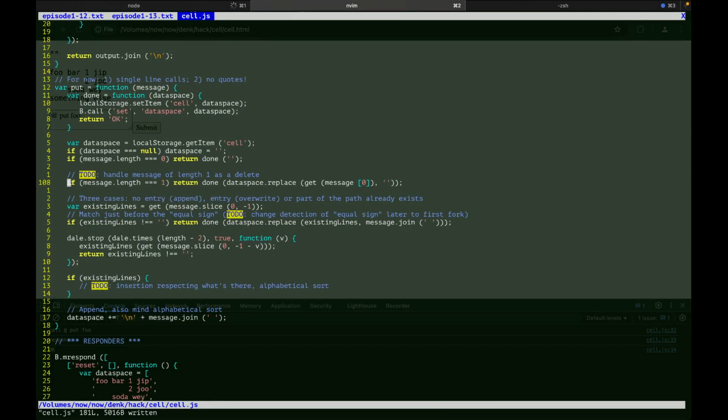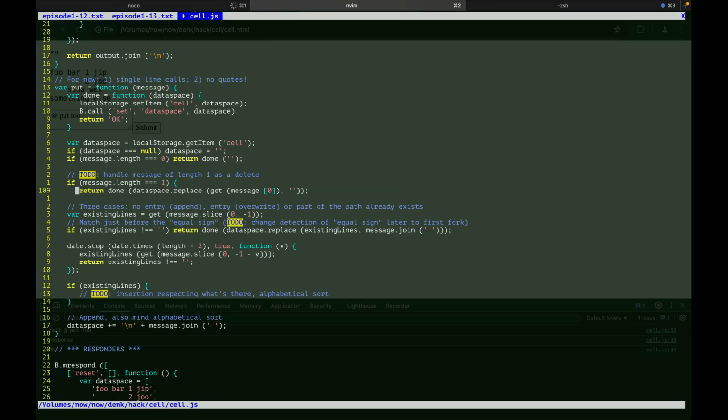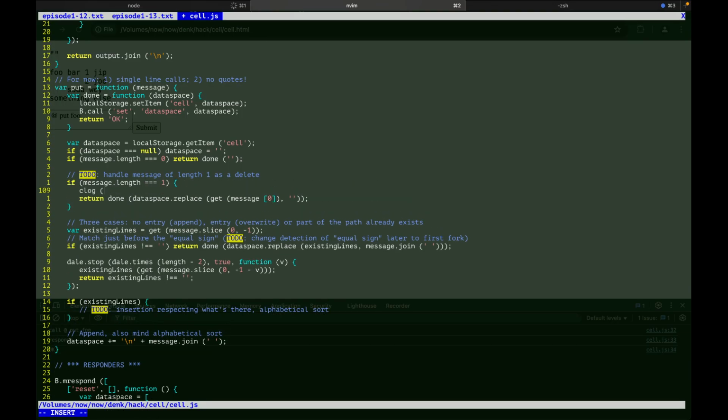Didn't work. Why? Let me even see if it's being matched. Get message 0.